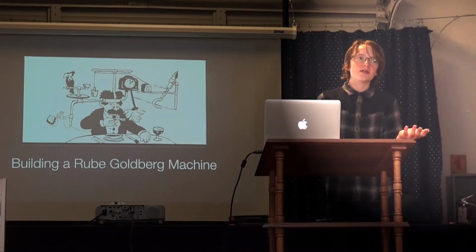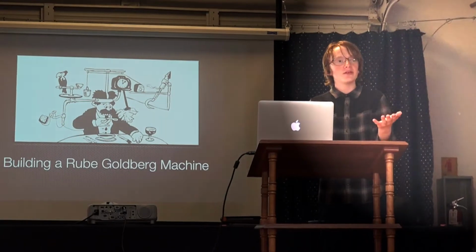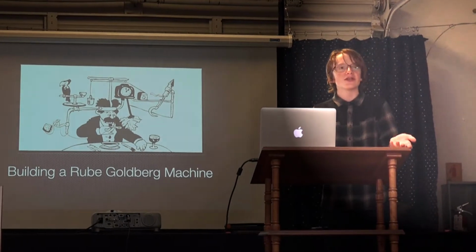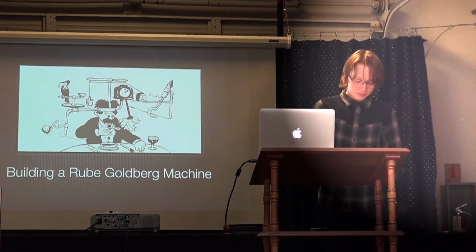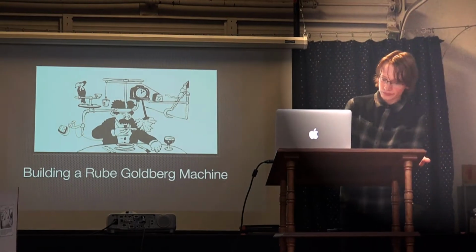Another idea I had was making a thneed from the Lorax. It sounds stupid, but people have actually made it before with a special type of stitch that stretches into pretty much anything. So it would be really interesting to learn how they did that and then make your own. But in the end, I decided on building a Rube Goldberg machine.